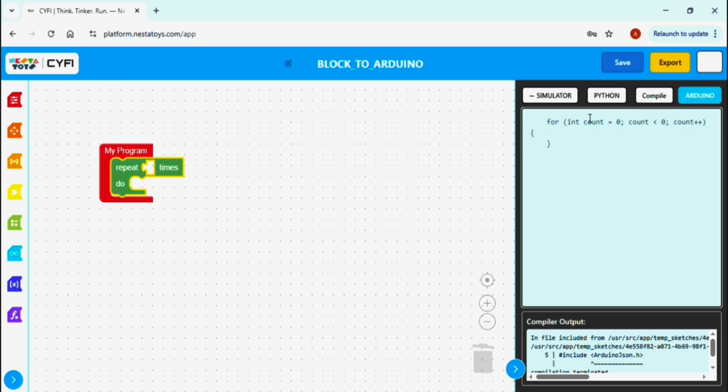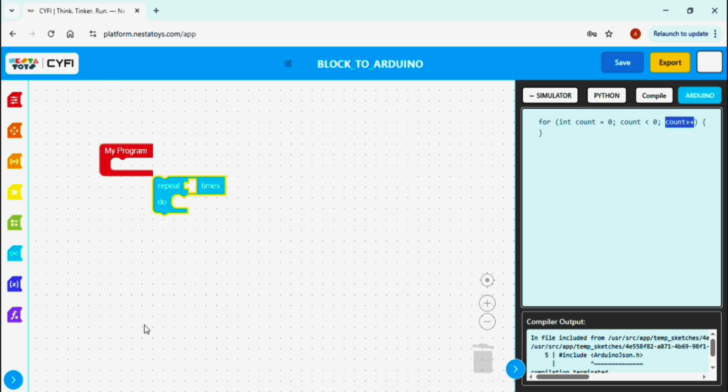So here, before declaring count equal to 0, we have to define the data type of the variable. Here it is int, and then this is the final value. This specifies how many times the loop runs. With this loop block, you cannot change the initial value and the number of times it is going up. That is called a step variable, meaning how much it counts between one step and another step.